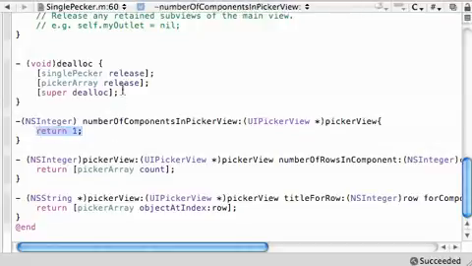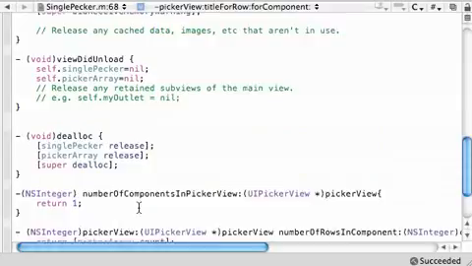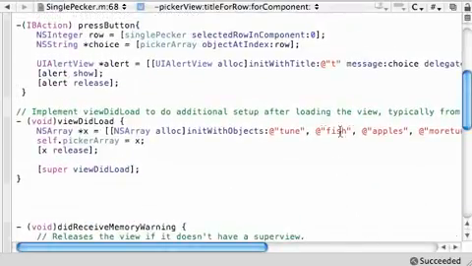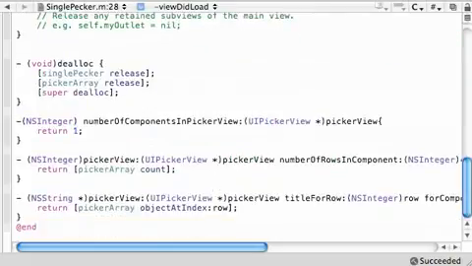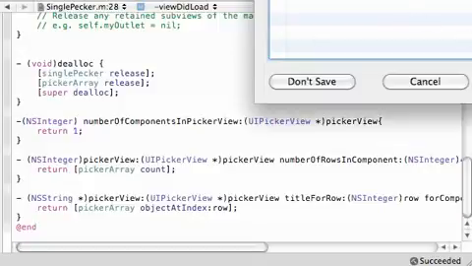So this is pretty much what's happening when you create your array. You first have to give it how many wheels you want to draw. We want to draw 1. Then you say, how many rows do you want in that wheel? Well, we want however many is in our array, obviously. Then for each of the elements, when it's creating your picker, it's going to say, for component 0, row 0, put tuna. For component 0, row 1, put fish. For component 0, row 2, put apples. And it's going to go through and automatically create everything for you.